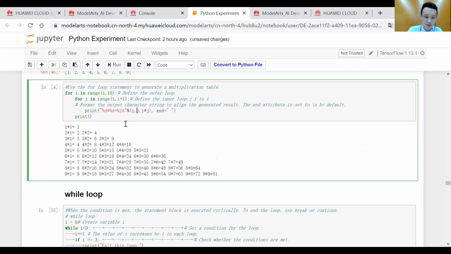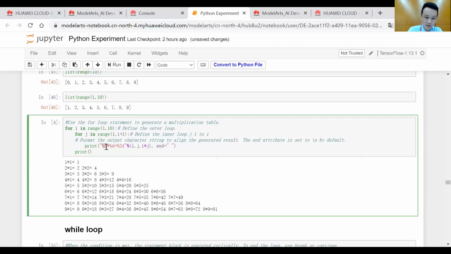Do you remember this format? The first %d is I, the second %d is j, and %2d is I multiply j, where the 2 means the result will occupy 2 positions.